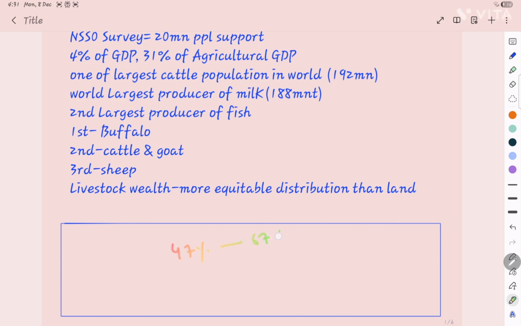You can make this Kamdhenu, Gopalan Sangh, and Gokul Gram. So you can make this Rashtriya Gokul Mission. Second one is Kisan Rail for easy transportation of the livestock, Krishi Udan.